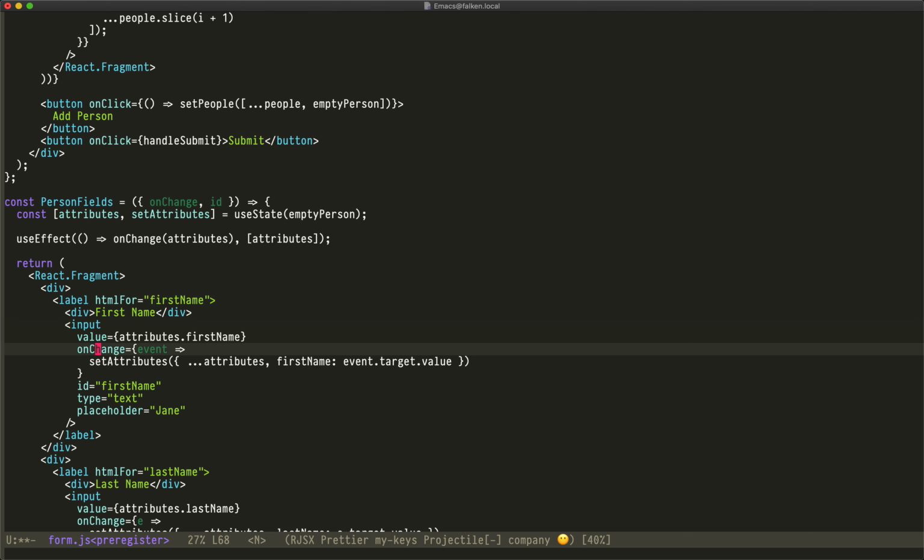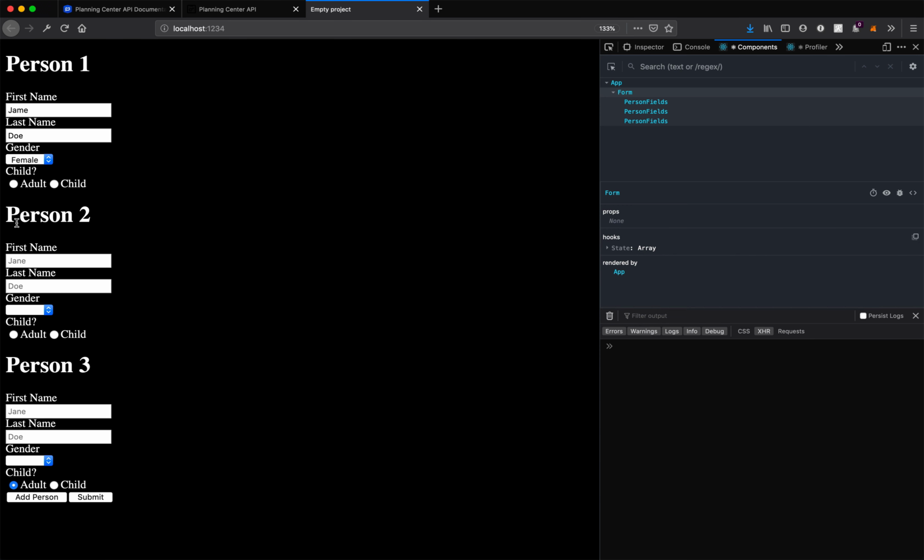With that, we notice that we have a lot of these things here. Our label for this input is first name, but the label for this input is first name, and the label for this input is also just first name. So every time, if I click down here on first name, you notice this one is highlighted. If I click down here on last name, you'll notice that now this is highlighted. Same with this.